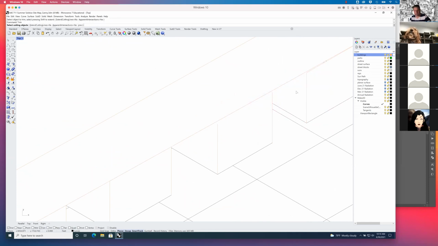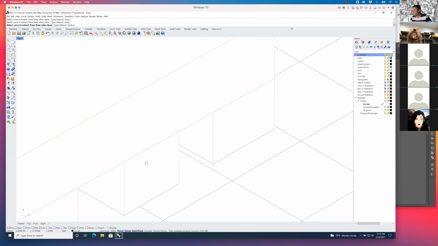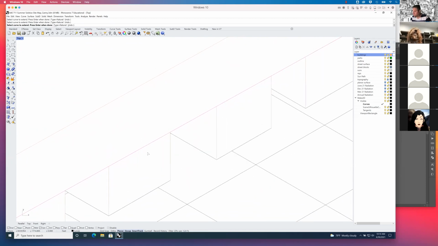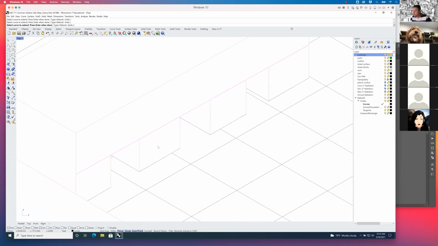Little things like this. I'll just do this as an example really quickly. I'm not going to go through the whole thing here, but sometimes it is helpful to be able to do this. So I'm going to extend. I just typed in extend. I'm going to use this as my boundary object. I'm going to extend this to it, this to it, this to it. So I'm clicking at the end that I want to extend, the one closer to it. And you can see that it's all meeting that line now.